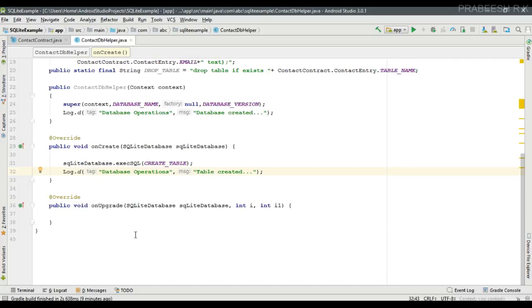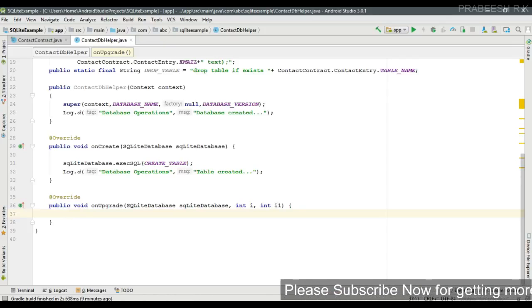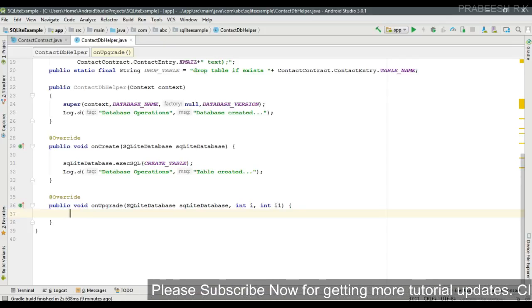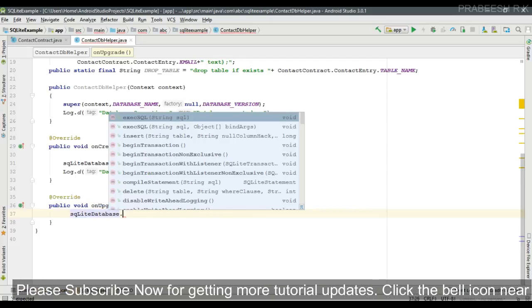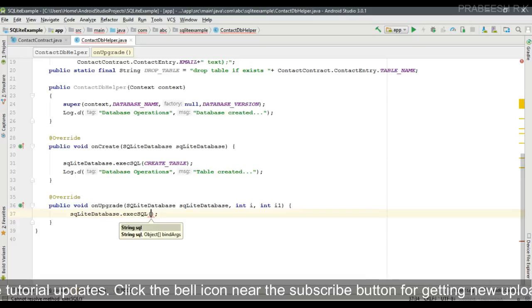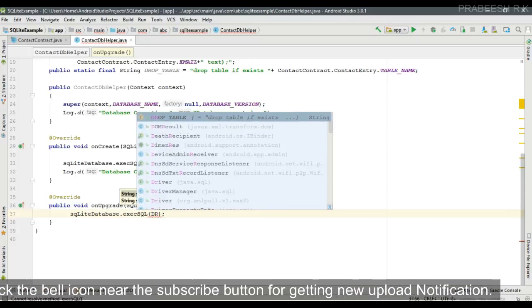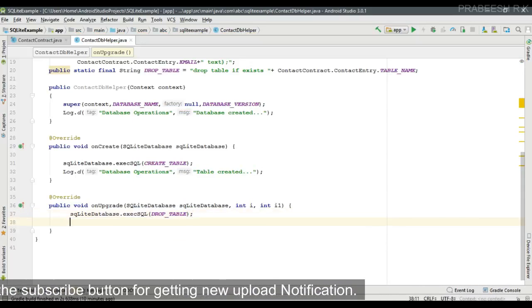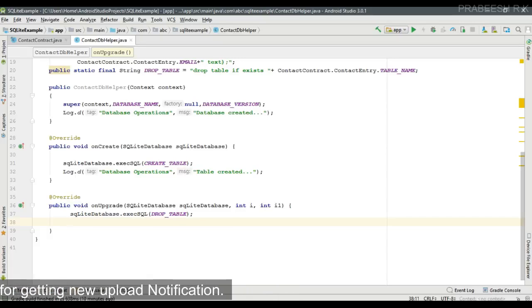If you want to upgrade, if the table already exists, we have to delete it first. So use the SQLite database and call the execute SQL method, and in that method we pass the drop table command. Then we need to create the table again.